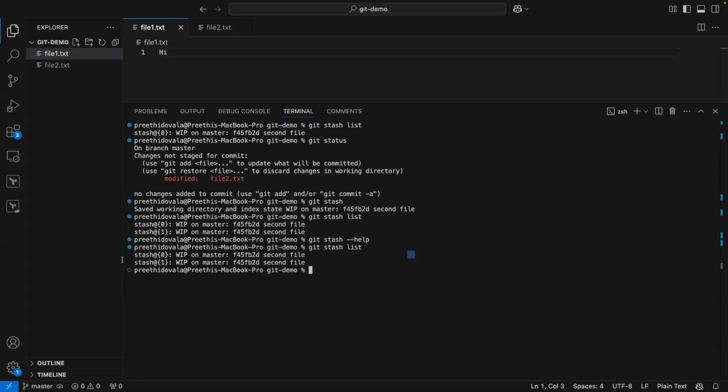This is your stash. Okay, this is stash 0. Within this, you cannot have multiple entries. This is the index number shown starting from 0. This is not an array and you cannot include multiple into it. This particular stash will have a set of changes. It could be 1 file or 2 files, depending on how you stash. Earlier, I had only one single stash which has got multiple files, right?